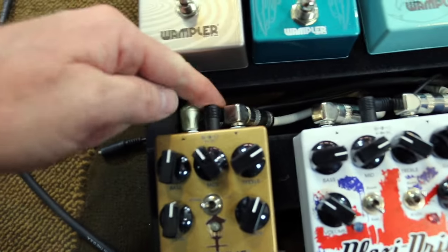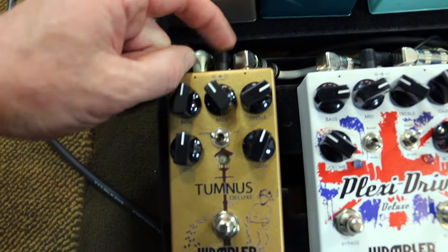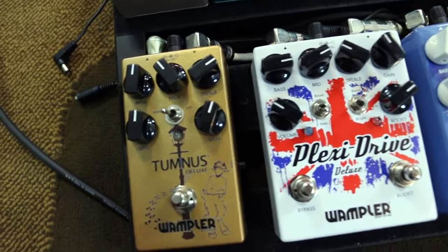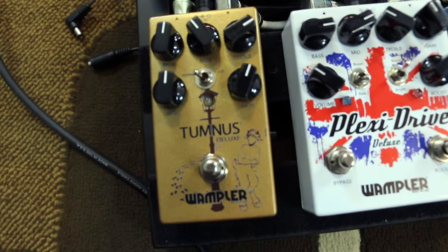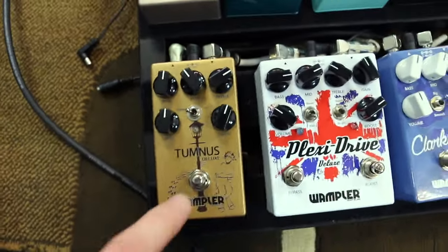So when you put that cable into your pedal, pretty much no matter what pedal it is, as far as I know, as far as I've seen, it's going to disconnect that battery out of the circuit. So you're not going to run that and the battery at the same time. That would be really bad. Don't sweat that, but do take that battery out of there as soon as you get a power supply.